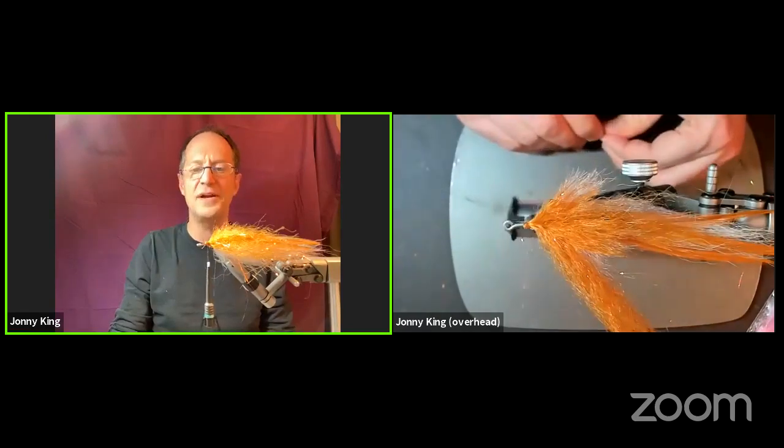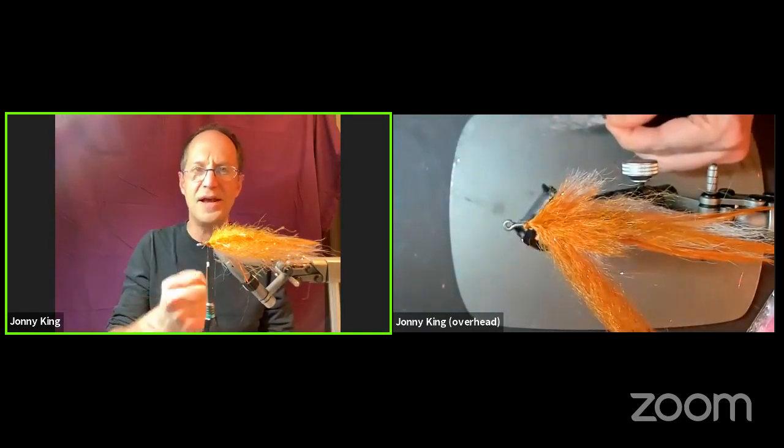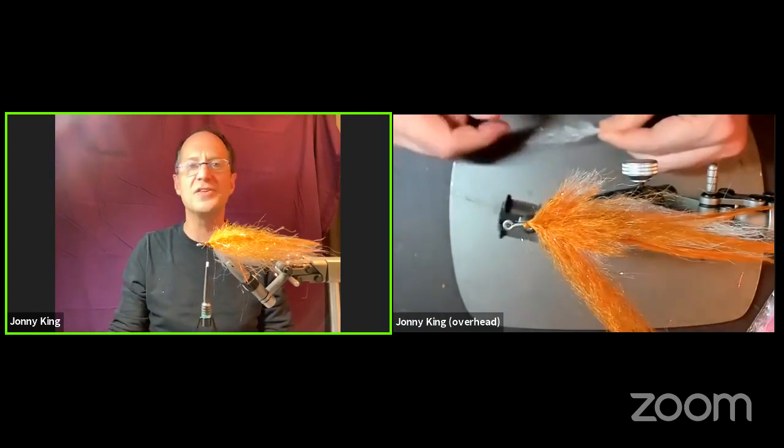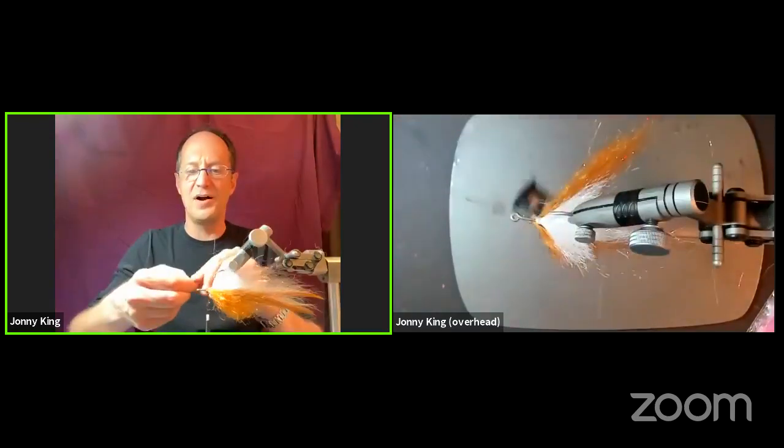I remember running into him, an old man in the Joppa Flats up in Boston. And he said, I can't cast too good, but I know what to do once it's in the water. And I was looking at his flies, and I was thinking, you could just dangle those things in the water and the stripers would come calling.